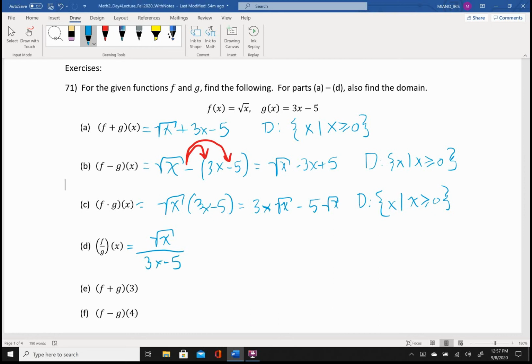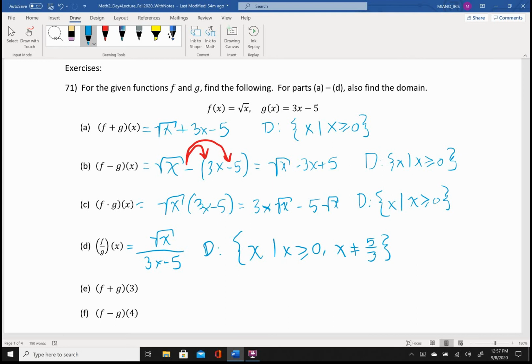So there's nothing really we can do as far as simplification is concerned, but please do note that the denominator needs to be restricted in such a way that x cannot take on a value that makes the denominator equal to 0. So that means the domain therefore becomes x such that x of course is still greater than or equal to 0 because there's a square root there, but then also x cannot equal 5/3, because that's the value that will make the denominator equal to 0 and make the rational expression undefined.